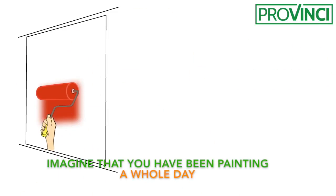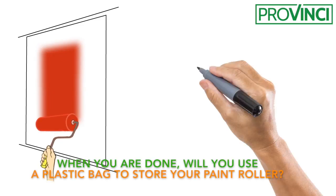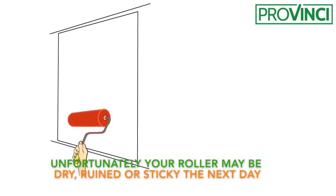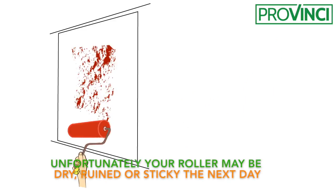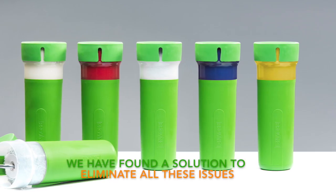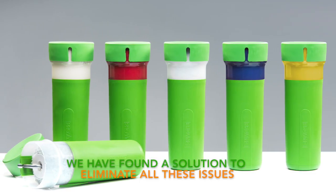Imagine that you have been painting a whole day. When you are done, will you use a plastic bag to store your paint roller? Or maybe you will spend a lot of time trying to rinse it? Unfortunately, your paint roller may be dry, ruined, or sticky the next day, so you have to throw it away. We have found a solution to eliminate all these issues.